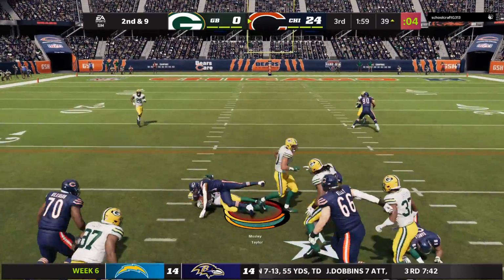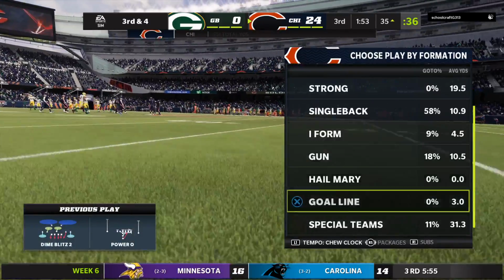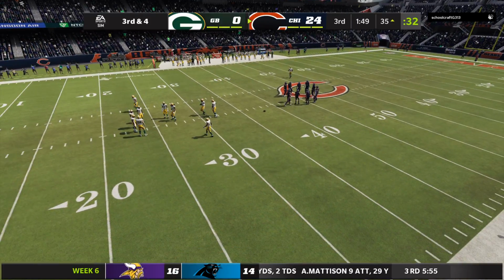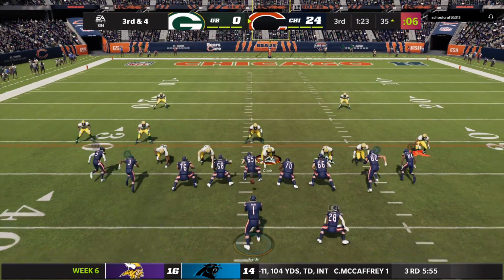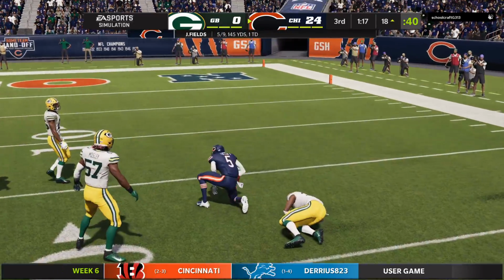On the handoff, this is Taylor. And he'll get 4 here down to the 35-yard line. Good job there keeping him to a short gain. Of course, he's coming off a really terrific performance, reigning NFC Defensive Player of the Week. And I know people get caught up in, well, if you're the reigning Defensive Player of the Week, you must have made a bunch of spectacular plays. I think you mixed in a few of those, but most of the plays are just like we saw there. Keep them to short gains, make the fundamental tackle.